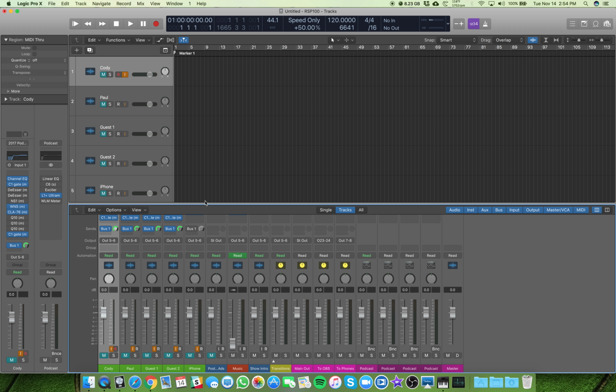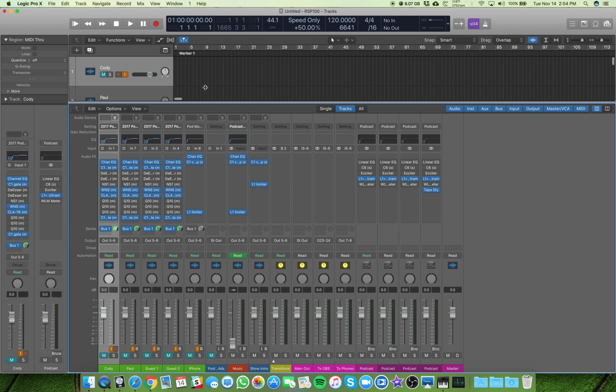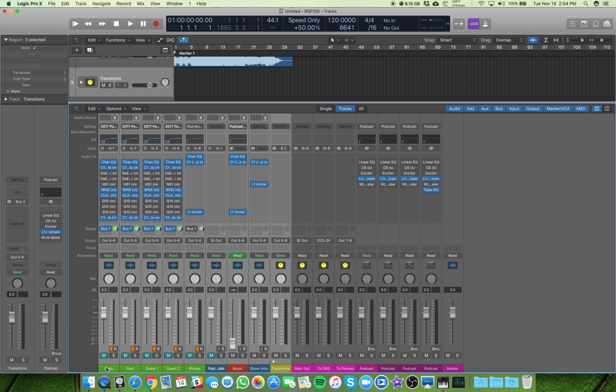And let's look at the mix window here. Pull this up so you can see it. I know it looks a little daunting. Like I said, we have the audio routed out of the interface and back in through 5 and 6, which I showed you in that image. So when you set up your tracks, I have 4 here for microphones. I have a line in for my iPhone, and I have a few other tracks that have things on them, music and our intro, things like that. All the tracks that you're working with, you're going to highlight all of these at once. The output should be output 5 and 6, or whatever you've chosen to do on your interface. Could be different. So these are all routing out of output 5 and 6.